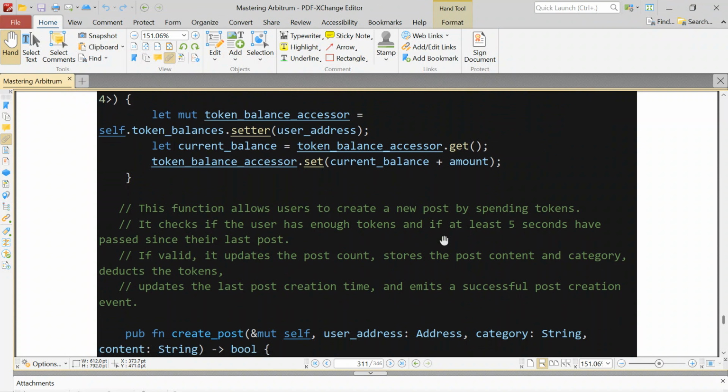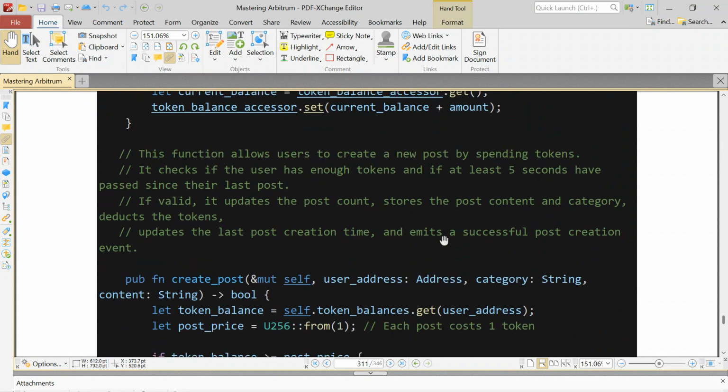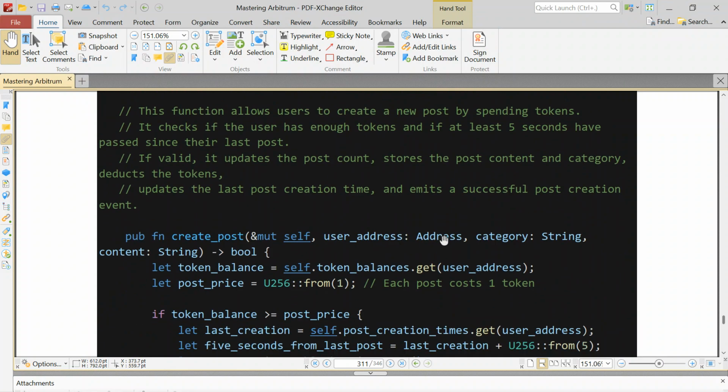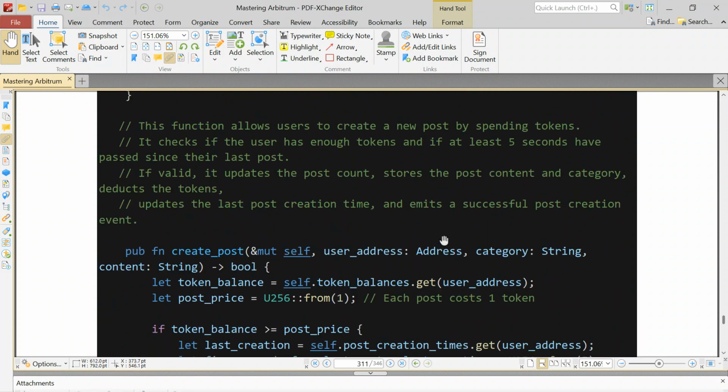So if valid, it updates the post count, stores the post content and categories, and deducts the token. Then it updates the last post creation time and emits a successful post creation event. So that is what that function does at the top part.